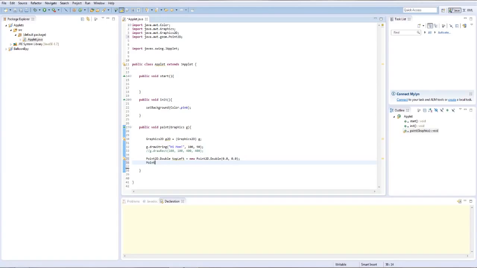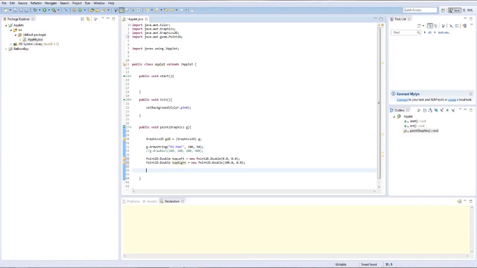And now we're going to add Point2D again, .Double, and now we're going to set the other point. So we're going to add topRight, and we're going to have this equal to new Point2D.Double. Now we're going to set the next point. It's not going to be at the total right of the screen; we're just going to set this 100 pixels to the right, and we're also going to set the Y to 0. Like I said, it's going to be shoved at the complete top of the screen, so we may not even be able to see it.